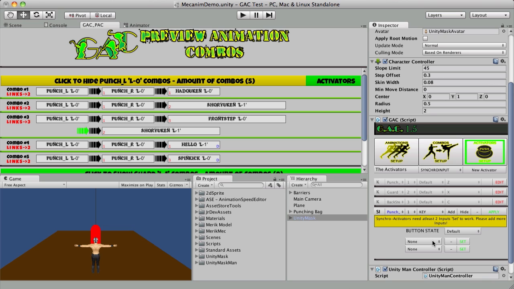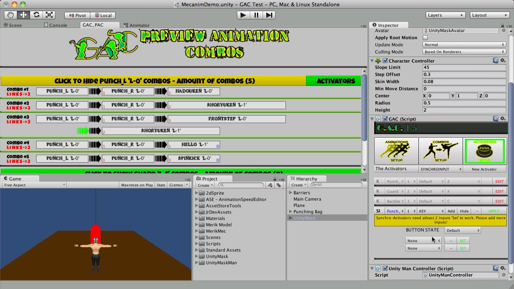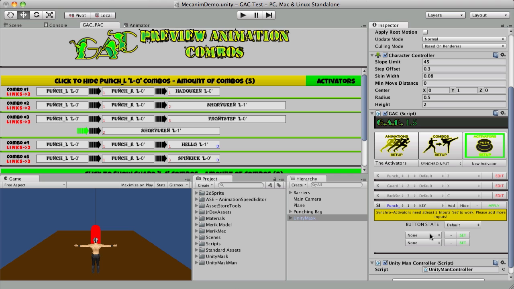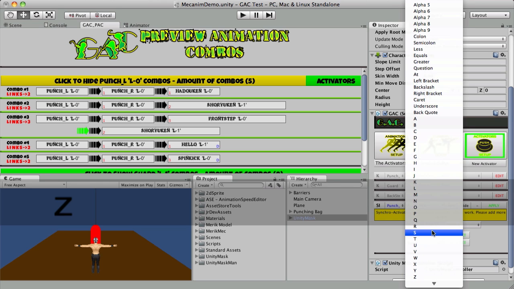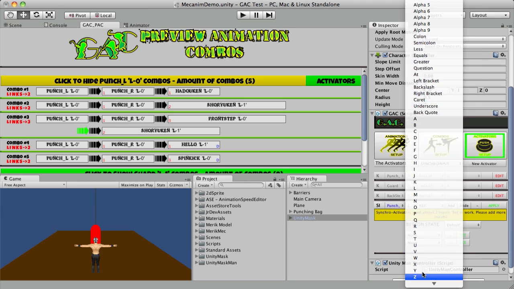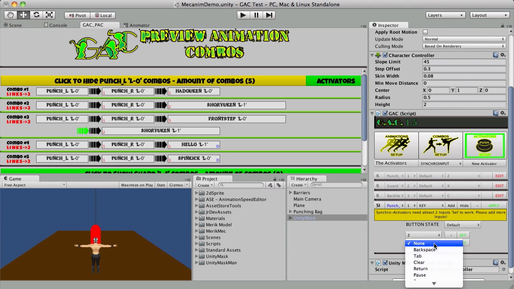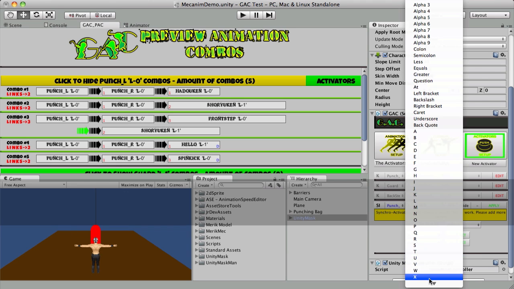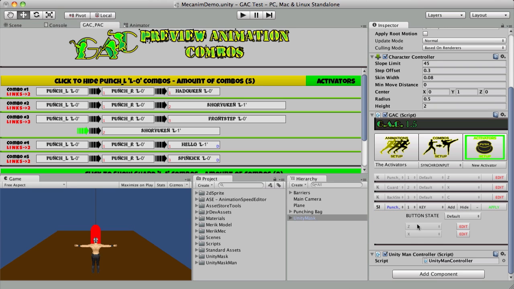I want to push, say, Z and X. Set there. And now that we set them, the warning bar goes away.